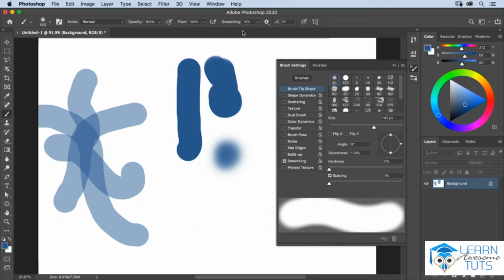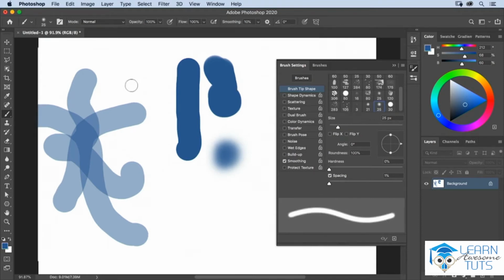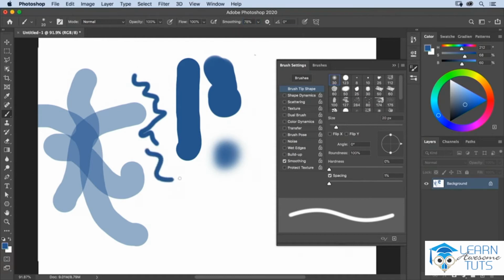And we need to talk a little bit about smoothing. As you make longer strokes, it can be helpful to use the smoothing slider. I'm going to get a little smaller brush by using the left bracket key. And you can see that I can't really create a super smooth paint stroke with the mouse. But if I increase the smoothing, and now I try to paint, we can see that I can get a much smoother stroke over a long area with that smoothing set up higher.